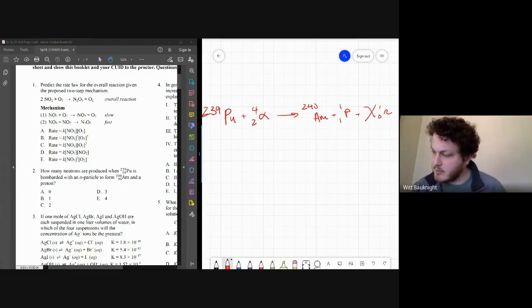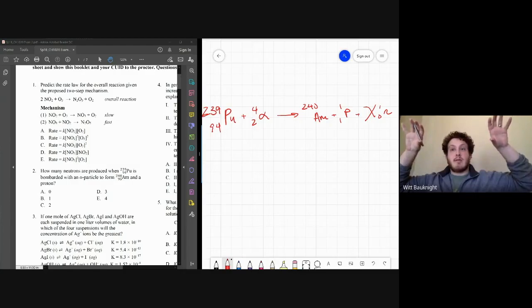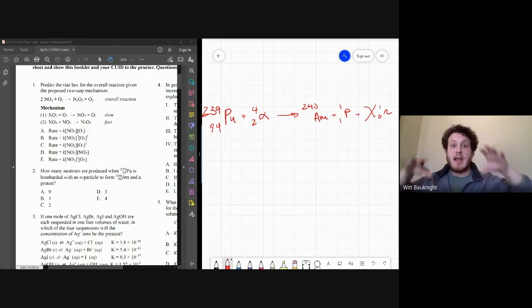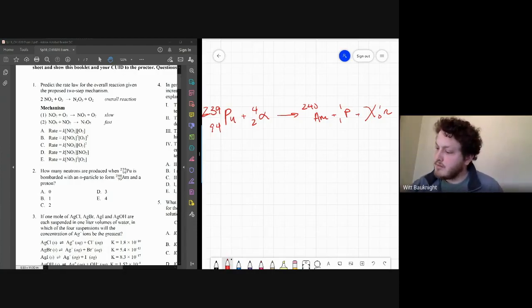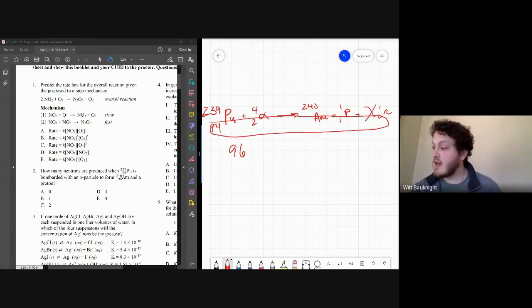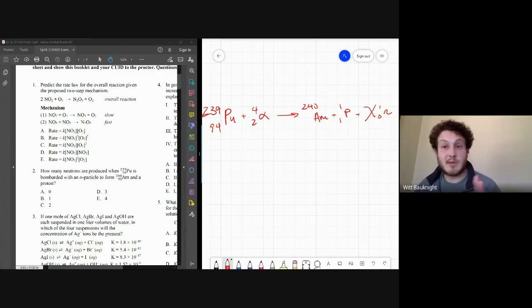So, and let me write the charge or proton number of plutonium. When we have this nuclear reaction, we need to make sure that our charges are equivalent and our mass numbers are equivalent. Pretty much charge and mass are both conserved. No matter what is on the reactant side, what's on the product side, they must equal each other. So, well, the mass numbers are already good. We have 96 on this side, 96 on this side. So that doesn't really help us with determining number of neutrons, which makes sense. Neutrons don't contribute to the proton number. But we can look at the mass numbers.